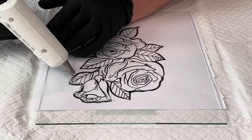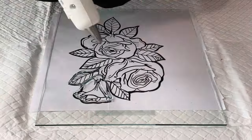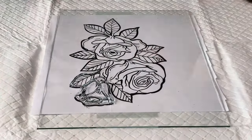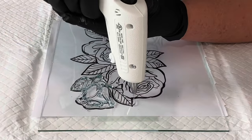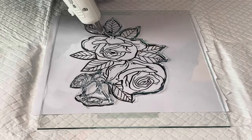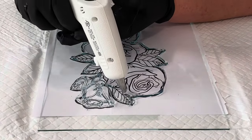Now, I have printed off an image from the internet, and I have taped it to the back of a piece of glass. This is just a piece of glass out of a frame, and I am gluing directly onto the glass. Now, you might be wondering, how do you deal with all of those little strings that you get from the glue gun? Well, when you're done, if you just run a torch over it very quickly, it will get almost all of those little strings. Oh, and if I didn't mention it, this takes a long time.